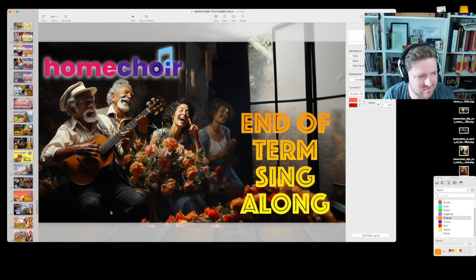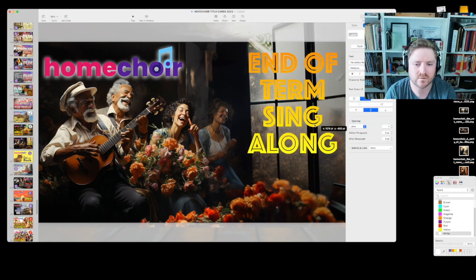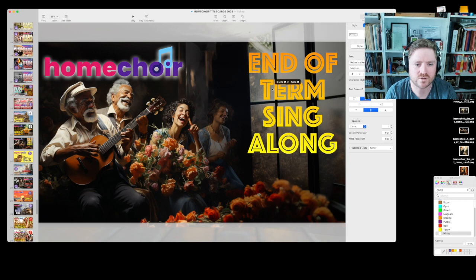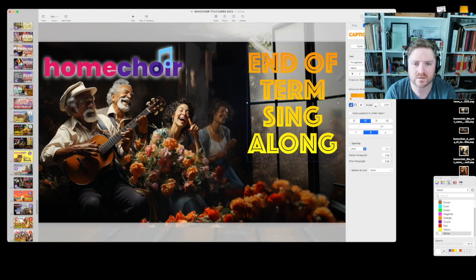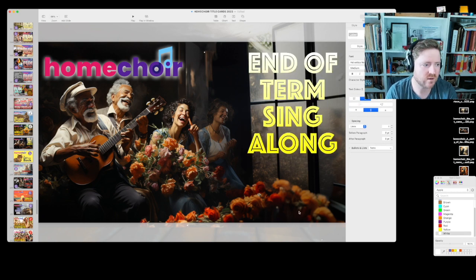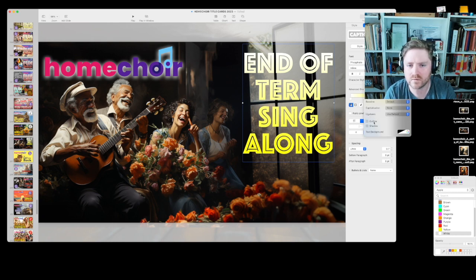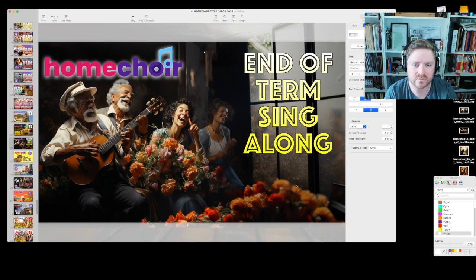Actually, let's be bold. Let's get rid of that. Let's put that up here. Let's put the shading slightly round at this angle. And in order to make it pop, because now we've moved up into the dark area, I'm going to make this bit white. So now it stands out against the background a bit more, and we can be even more strict with what we're doing and actually add an outline so it pops there.